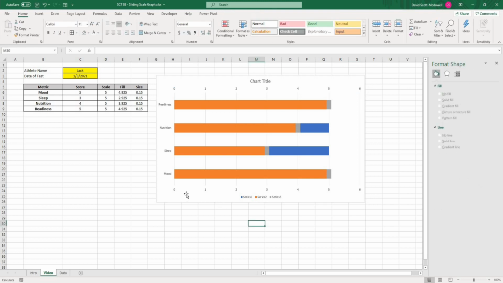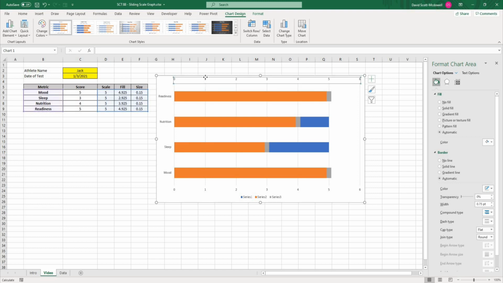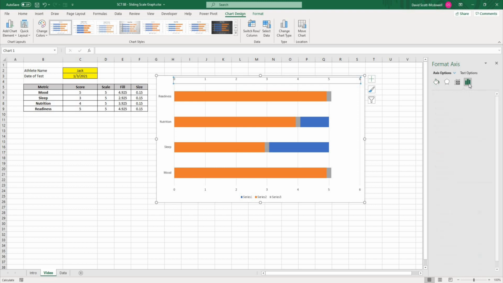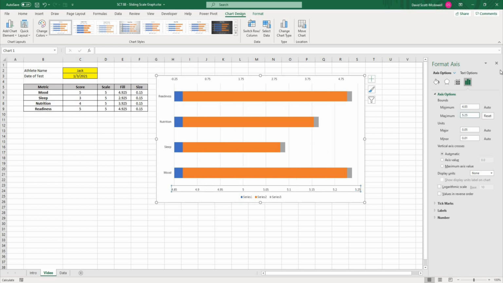So now what we have to do is actually figure out our scales. So I'm going to just take away the title for one sec. I'm going to go to my secondary axis scale, and then on my graph options on the side, I'm going to go to axis options, and I'm going to set the maximum value as 5.25 and hit enter. And then I'm going to set the minimum value to minus 0.25 and hit enter. And I'm going to do the same thing on the bottom scale, 5.25, and I'll set the bottom one to minus 0.25 and hit OK.